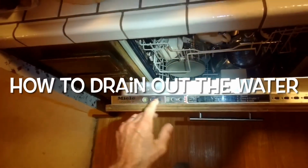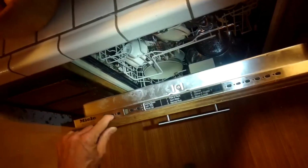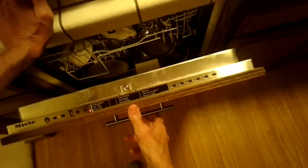If you want to get rid of the water down there, if you continue the cycle, what you can do is just turn the power button off, everything goes blank, and then turn it back on, and then pick a different cycle. Like we'll maybe pick a rinse and hold number 6. When you close it, it'll drain. If the drain system's working, I can hear it draining. That'll get all that water out. And then using that rinse and hold will get the dirty water off of the dishes until you get it fixed.